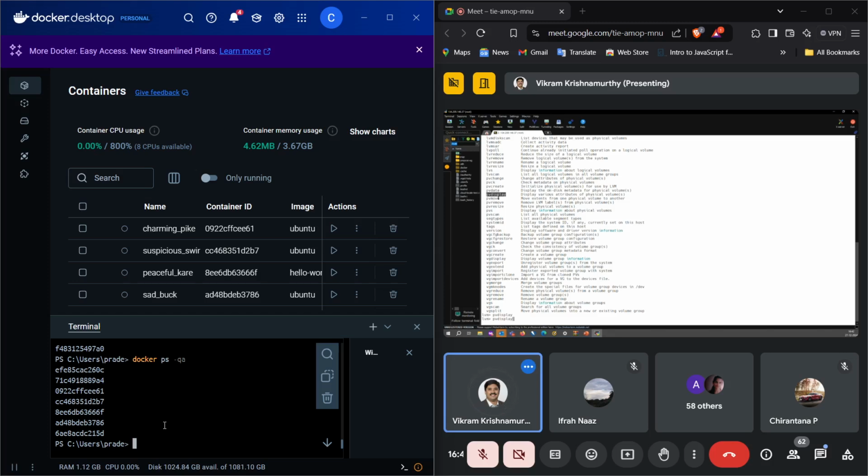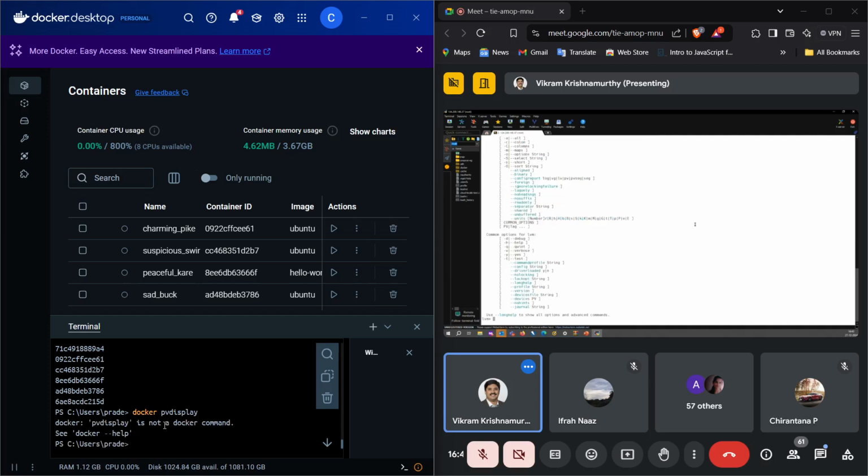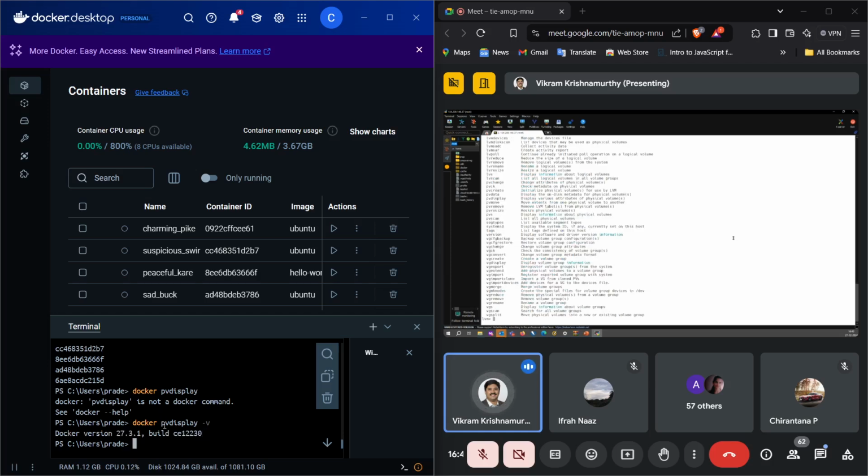pvdisplay minus all. Okay, pvdisplay, let's say minus v, doesn't show. lv, not sure how this is organized, so this is not showing anything.